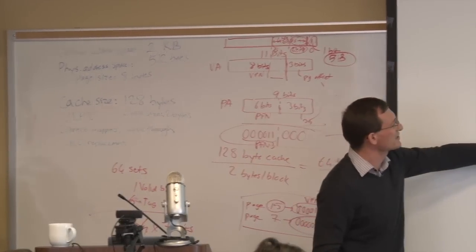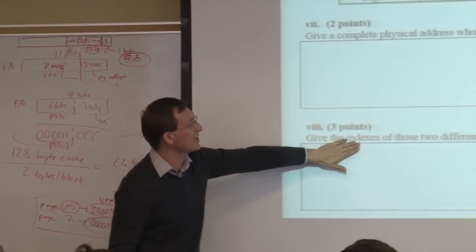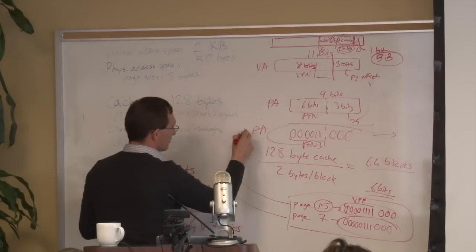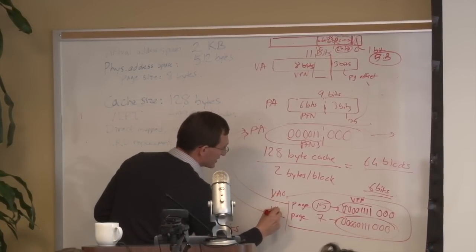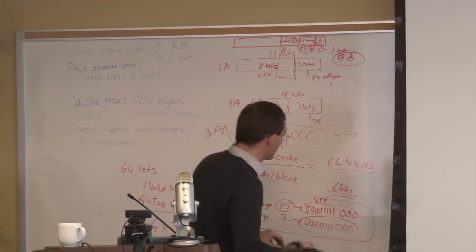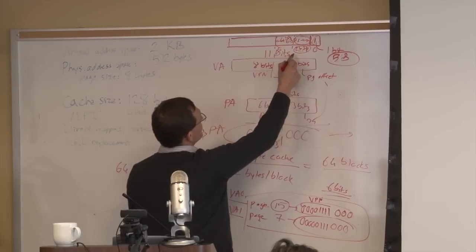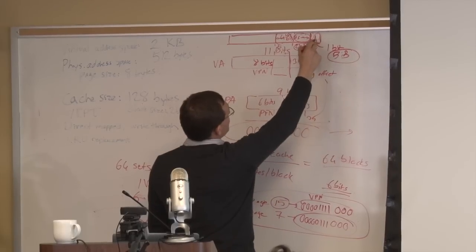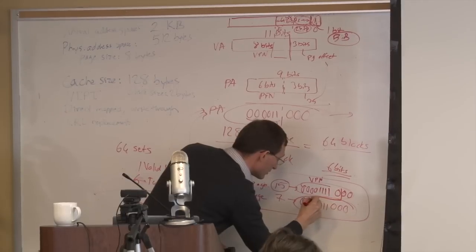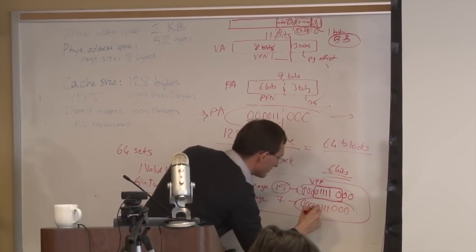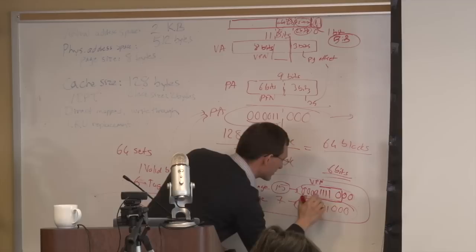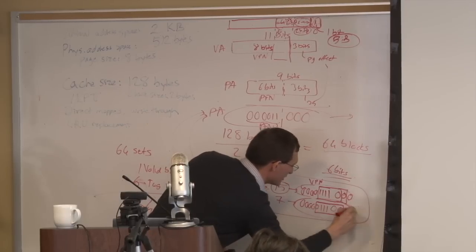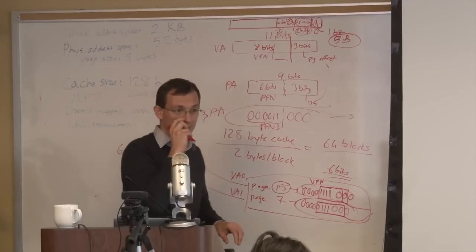And now I guess I kind of answered the next question. Give the indices of those two different locations in the cache. This physical address is mapped to both of these virtual addresses, virtual address 0, virtual address 1, in different pages. And what are the indices of those? Well, you take a look at the index bits. Index bits come from these 6 bits at the bottom after you take out the byte and block. So this is one of the indices, 01110. And, well, no, I took the wrong bits. 11100 and 011100. These are the two different indices where this address can be mapped to. Make sense?